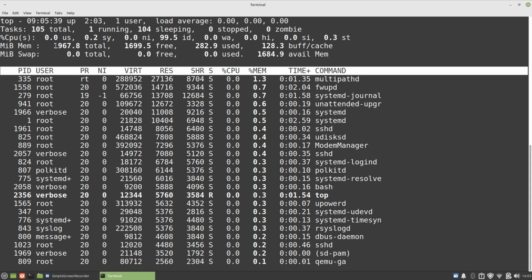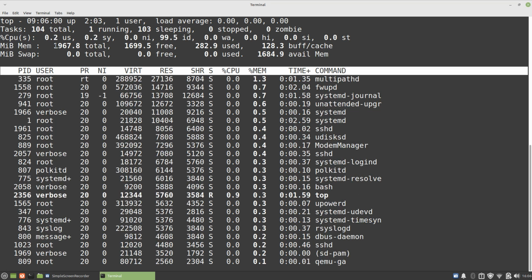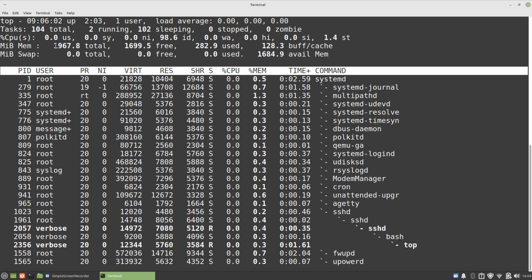I find them super useful. Another thing you can do is uppercase V for the forest view. Look at the command, watch this. You can see what spawns out of the other, the parent command or parent process, and you can toggle. Again, this is uppercase V, so Shift V on the keyboard. You can toggle between the two.